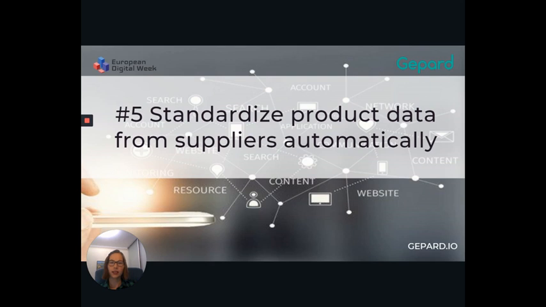And now we come to tip number 5. I strongly recommend standardizing product data from suppliers automatically. Retailers usually work with a wide range of data sources, taking product content from manufacturers, content providers, data pools, and so on. All of them use their own way to share product information, which is often incomplete within the retailer's needs. To save time on manual work and minimize the risks of mistakes, product content syndication software could be implemented. It will automatically deliver the standardized product information from suppliers directly to your store.